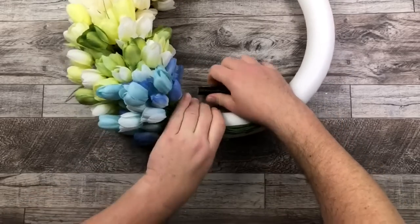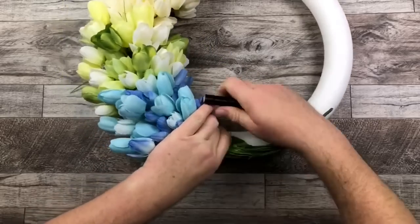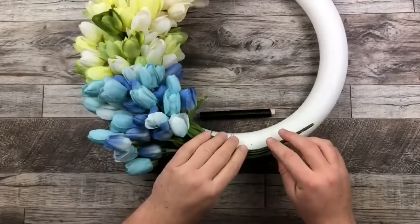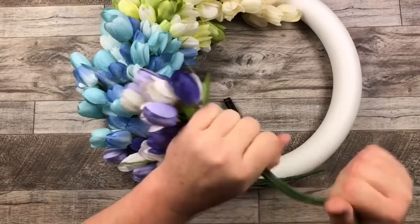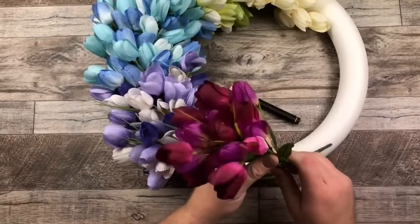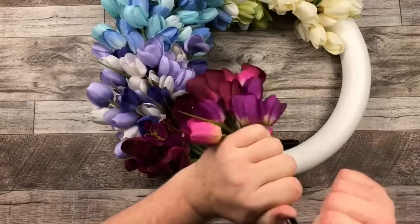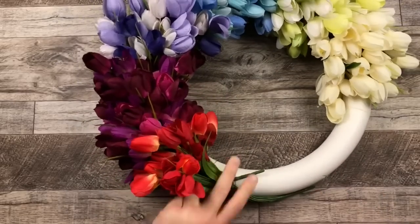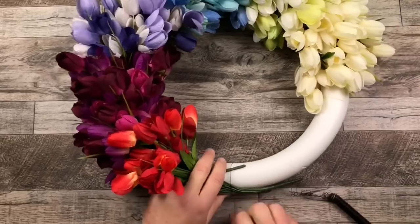And now moving into the blues, wrapping it around. For this wreath, I used 2 bundles for each color. I just so happened when I was at Michael's, these little bundles, so I'm in Canada, and I know the States was a little bit cheaper. I think in the States, at one point, they were $2.99 each. Now, up here in Canada, I think they ended up being $3.49 each. So that wasn't too bad.